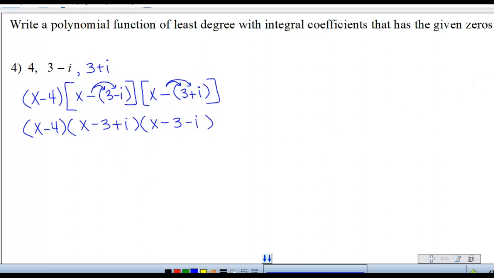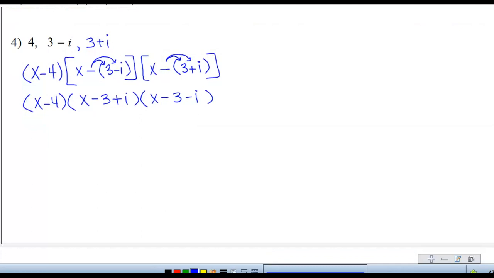In these second 2 parentheses, I have a trinomial times a trinomial. Now we learned before, you've got a couple options on how you can solve this. I'm okay with you using boxes, or you can do a triple distribution. Write out your terms and then combine the things that are alike. I'm going to distribute. I'll take x and multiply it times all 3 terms in the second parentheses. That gives me x squared minus 3x minus ix.